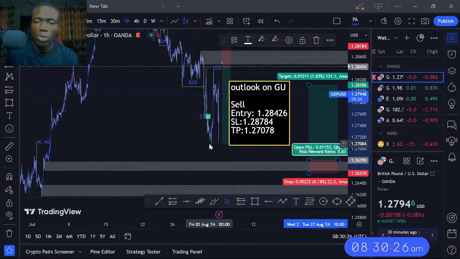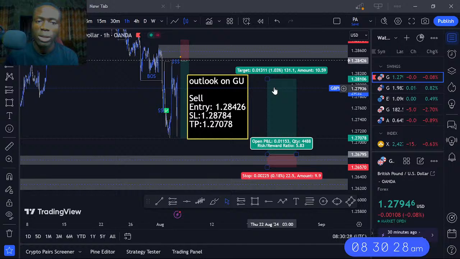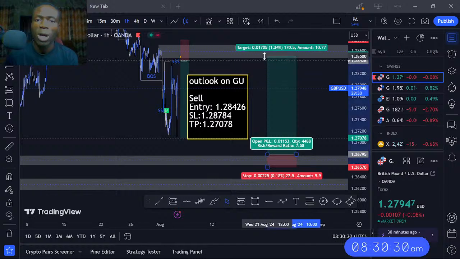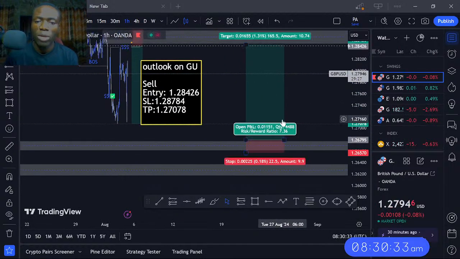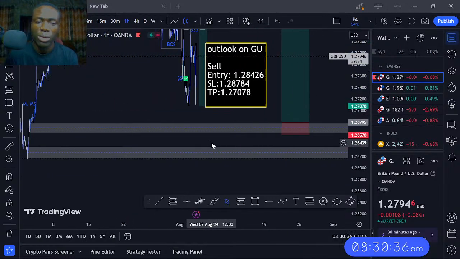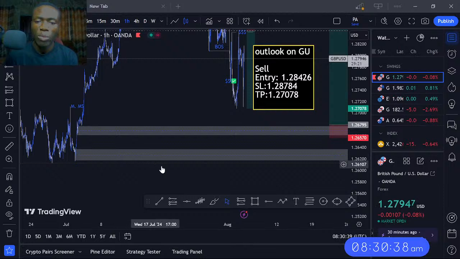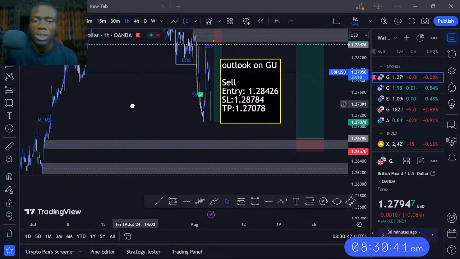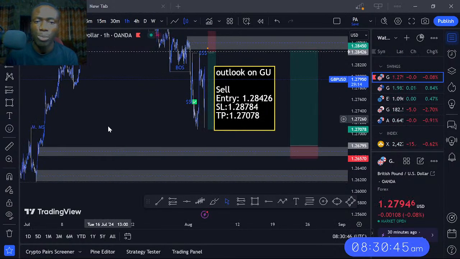So if the market actually comes back this low without taking our buy or sell-off position, then we could be looking for a very long buy from here with 1 to 7.3 risk to reward. Or at the same time, we could be looking for buys from this last extreme level. So within the week, these 3 places are likely to play out, because the market will eventually get to one of these places. So now that is the first signal I have on my list.